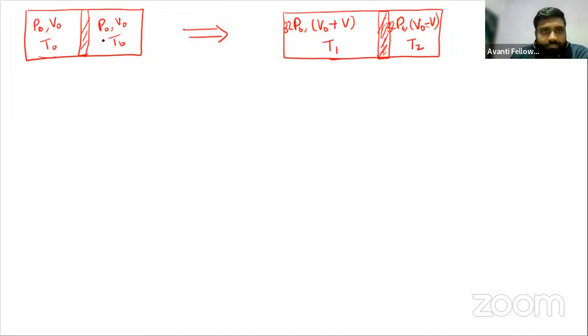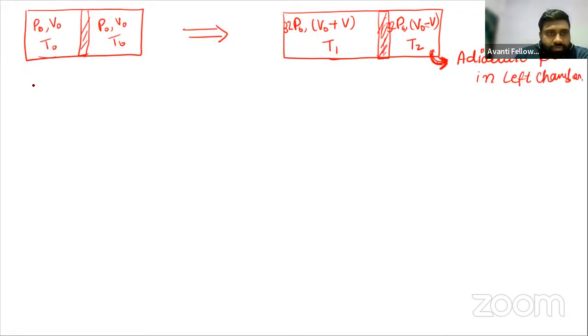Now we know that these are thermally insulated walls. So in this process, in the right chamber, which process can take place? Pressure is changing, volume is changing, temperature is changing. But what is not changing? Heat. We cannot transfer heat to the right chamber from the left chamber because everything is thermally insulated. So here the work is done by an adiabatic process, an adiabatic process in the right chamber, in the left chamber.